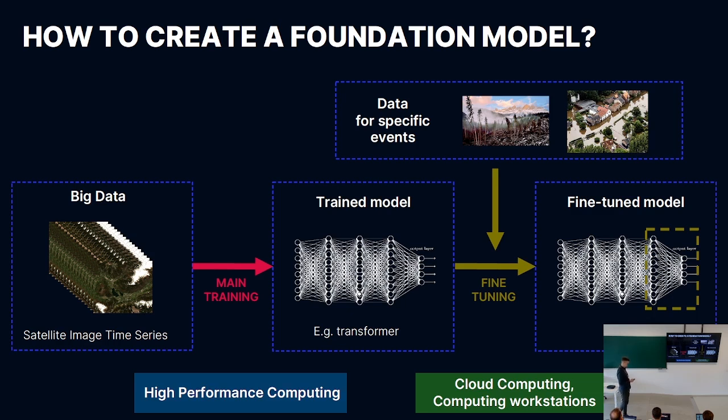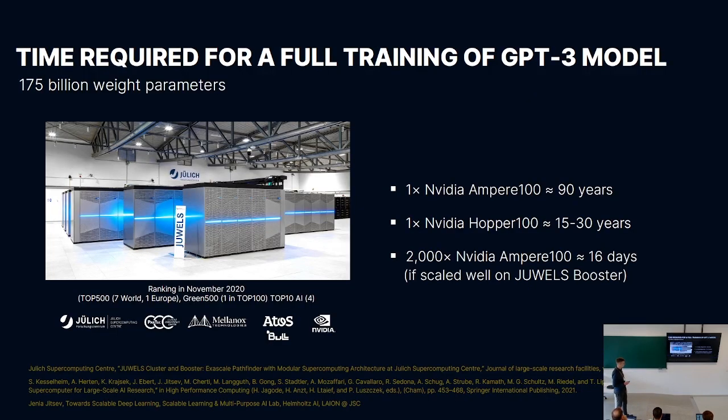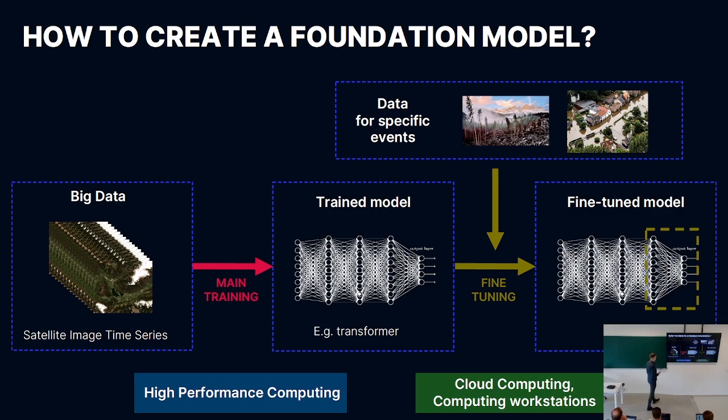We see a big role here for HPC, where we need to do the intensive job to get your model trained. And when you get to the fine-tuning part, you can still rely on the resources that you might have, so a GPU, a workstation, or cloud computing. Today, you will have access to our HPC system to do just the fine-tuning, right? But to get Prithvi, the work was already done. Prithvi was already trained using HPC.